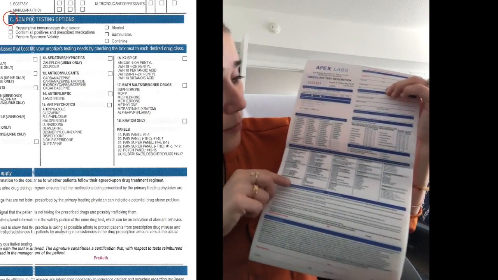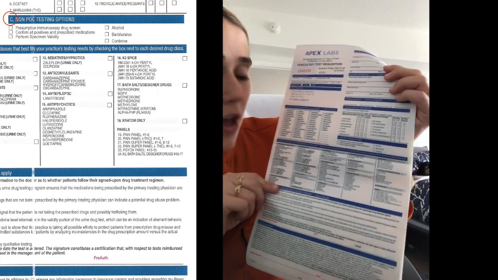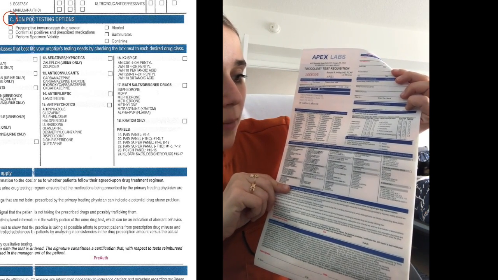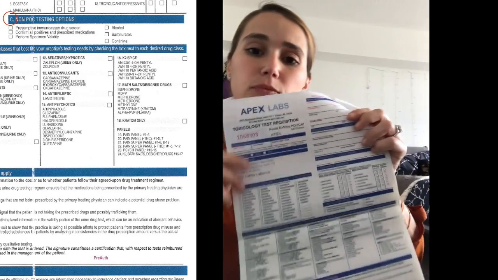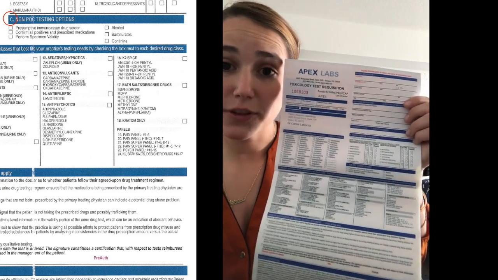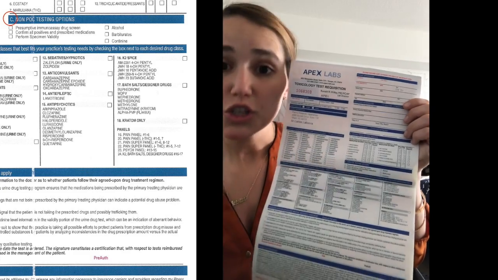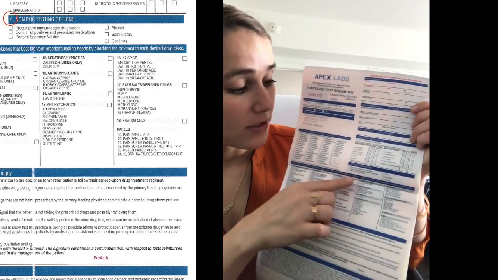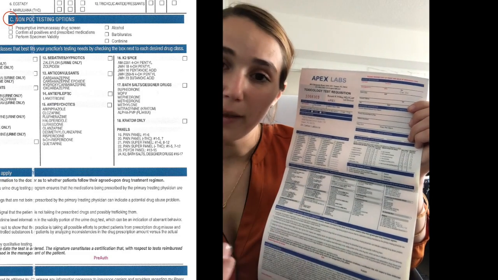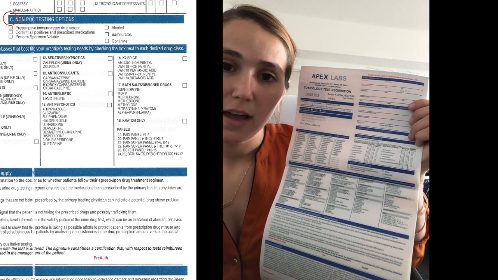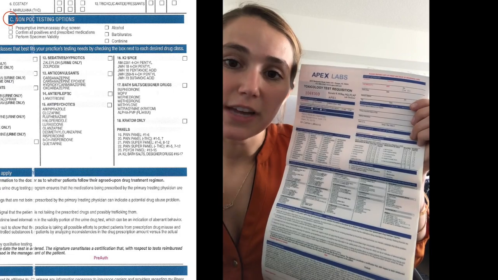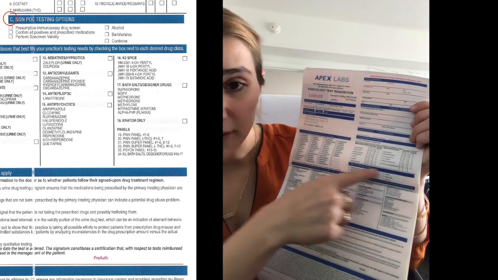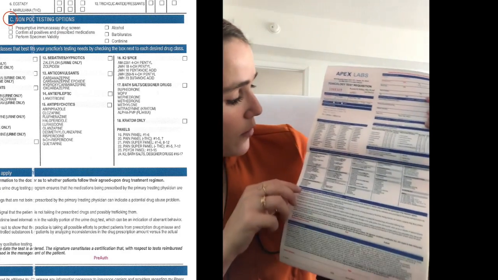Right here, you're going to see non-POC testing options. These are the specimen validity and confirming positives. We've discussed this, and for the time being, all of these should be selected. So every time in section C, non-POC testing, this confirms the specimen validity and makes sure that the most sensitive and accurate testing are being applied to the sample. So right here is a section to be filled out.